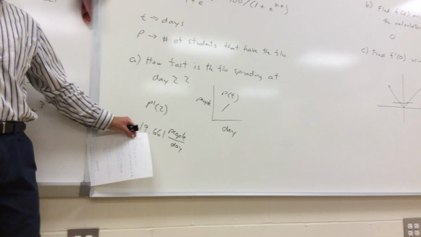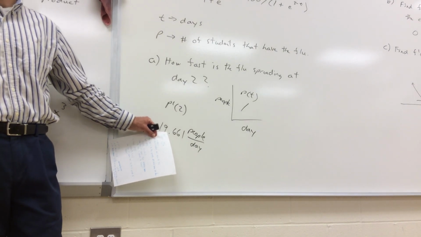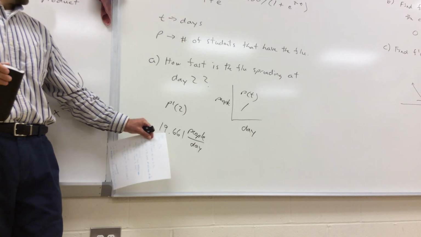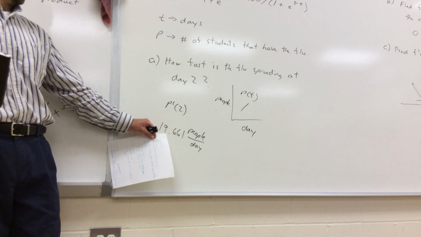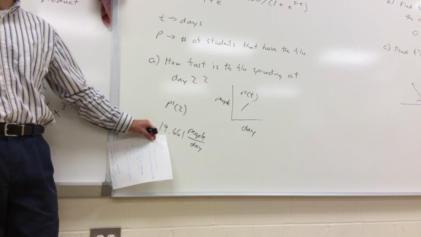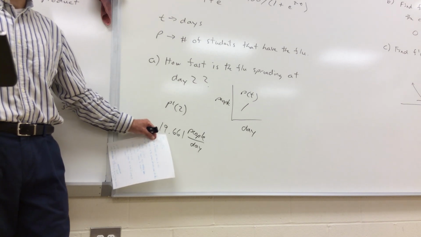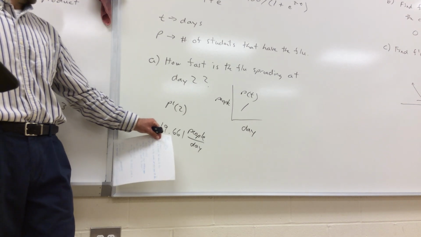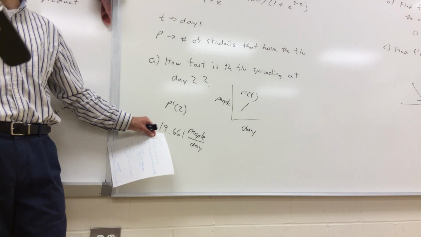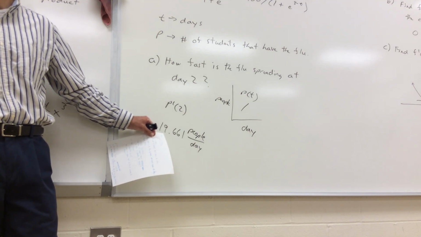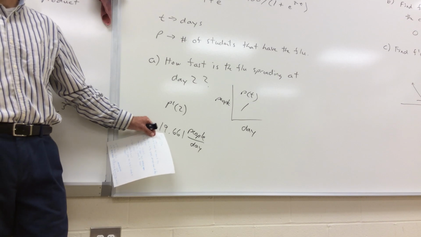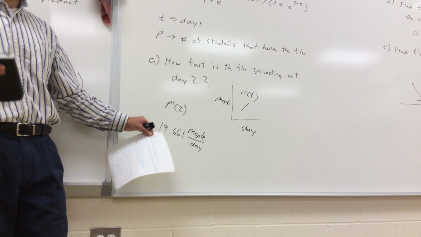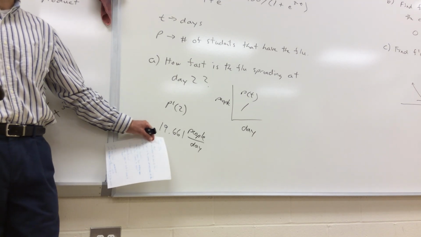So that means at day 2, I'm saying "at" because it's instantaneous. At day 2, the rate at which people are gaining the flu is 19.661 people per day. That doesn't mean that 19 people are going to get it in the next day. This is an instantaneous rate. So maybe 1 hour later, the rate has changed. But right at midnight on day 2, the rate is 19.661 people per day.